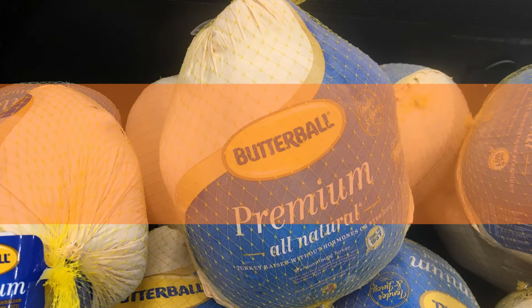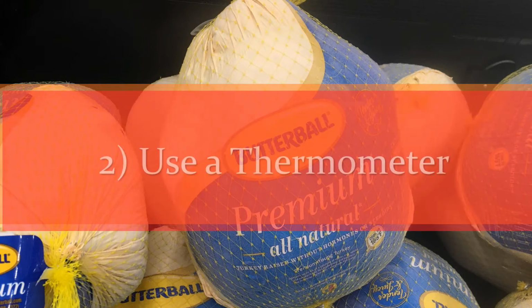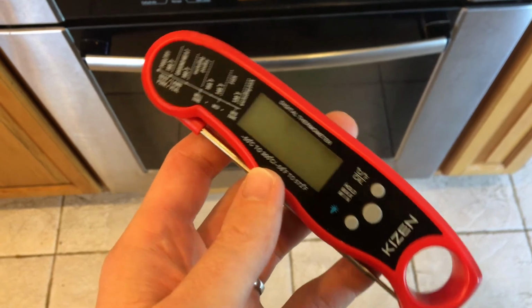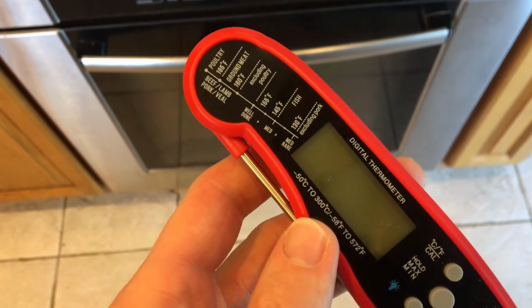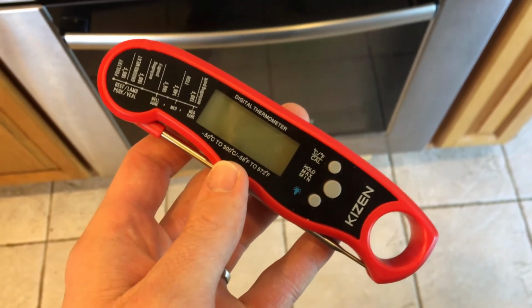The second thing you can do is invest in a thermometer. I recommend one of two varieties. You have the instant read thermometer, like this one, that I use on a very regular basis when I'm cooking in my home kitchen. What's nice about it is that it's really easy to read, it's easy to use, reads out a temperature within just a couple of seconds, so you really don't have to wait very long.